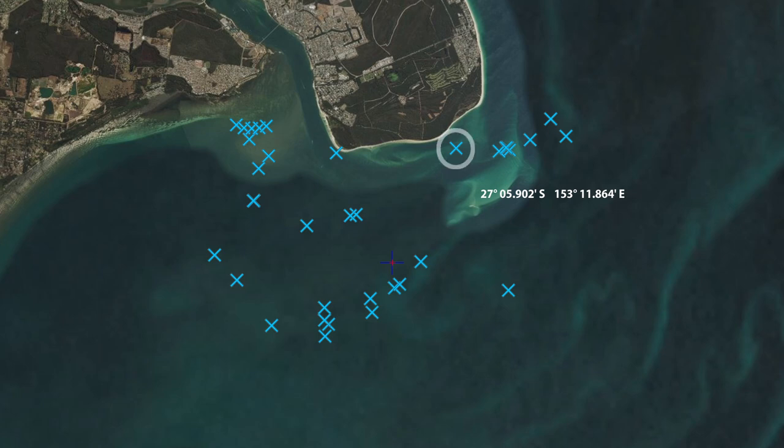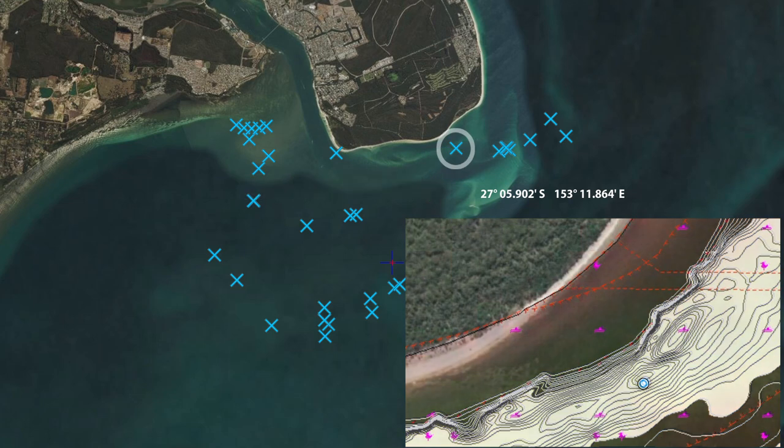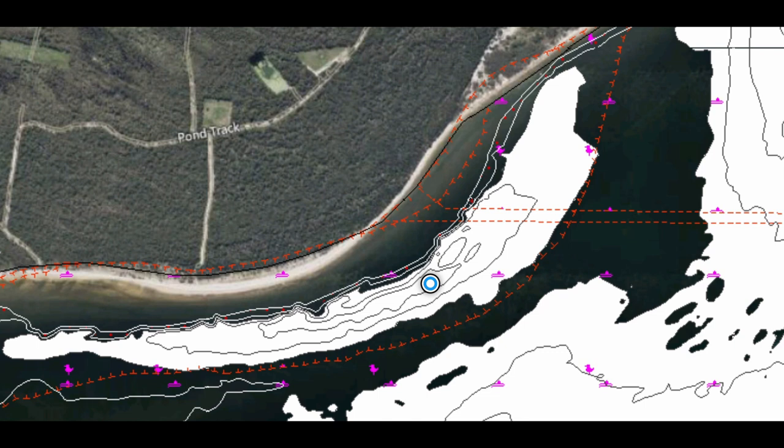For this next one, there's a deeper channel that runs along part of the southern end of Bribie — at least 7 or 8 metres deep — with some holes that get a bit deeper. I'll put the marks up for where the channel runs east to west; it's not a straight channel so you'll have to follow the depth contour on your sounder. There's a mark for one of the holes — you can go straight to it or sound along the channel and see what else you can find. This particular mark should be at least 10 metres deep depending on the tide. A word of warning: there is a sandbank in front of the channel. According to the bathymetry there's at least 2 metres over it even at low tide, but bathymetry can always be wrong, so use appropriate caution going in there.